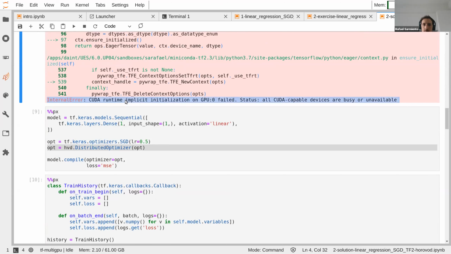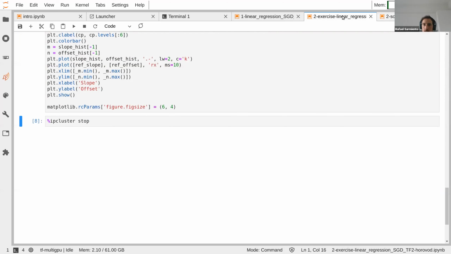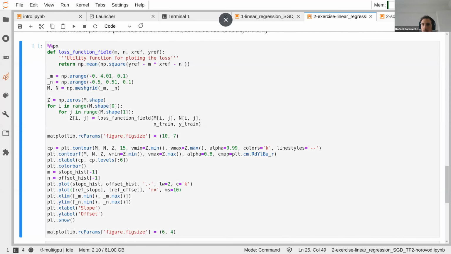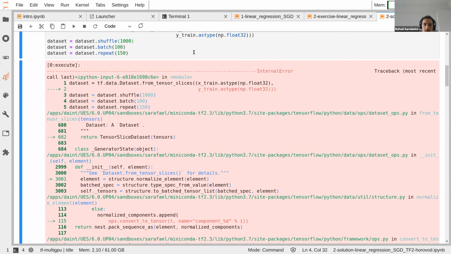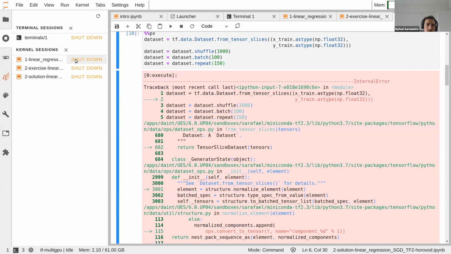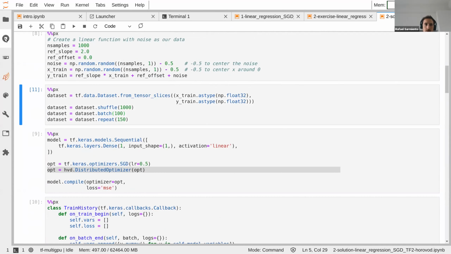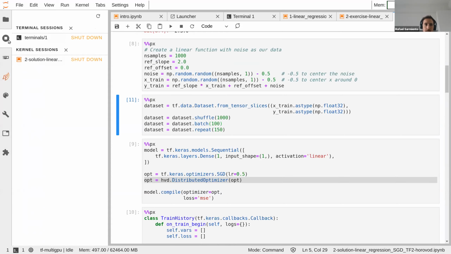If you have seen this error, some people already replied, it's because another notebook is using the GPU. So you just go to the notebook that uses the GPU, do kernel, restart kernel, and that should do it. Run it again. Nope. So I can come here to this tab and run leave only solution. Okay, now it works. You see here there is no other kernel running. I have a terminal, but the terminal is not a kernel.